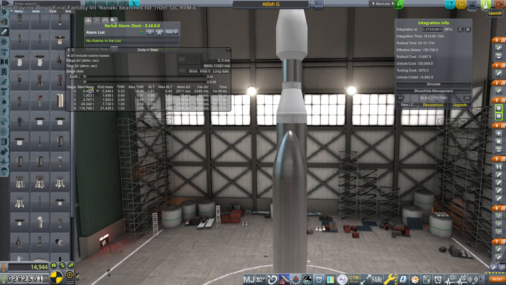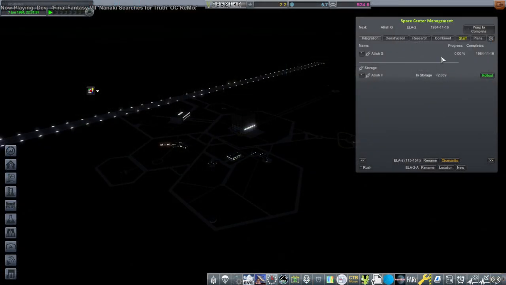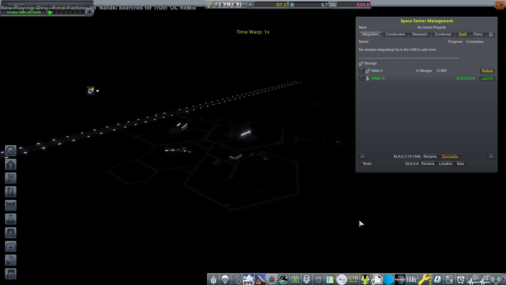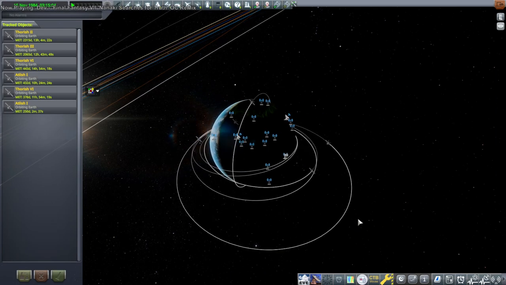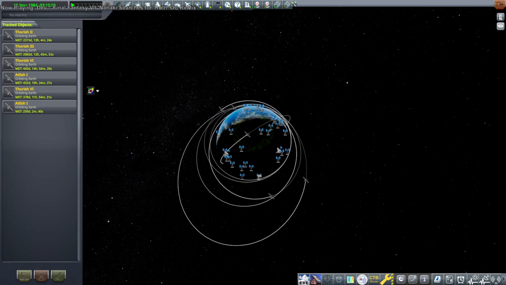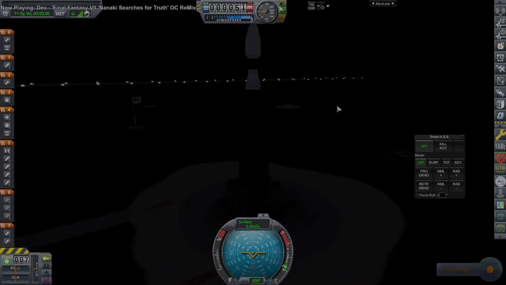Okay, we'll build that. Oh, we did have to pay the entry cost. It's gonna take a bit. Well, we want to launch at night, so that the apoapsis will be in daylight. But how night are we? Nope, about the right kind of night. Alright. We'll try it. We have a negative 57 reputation, though.